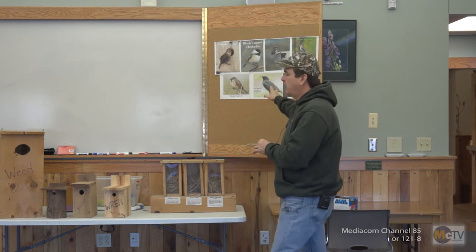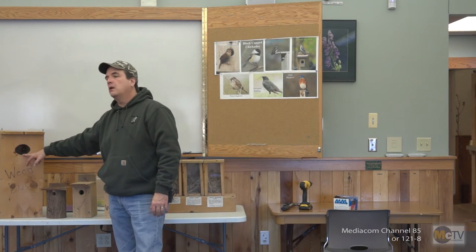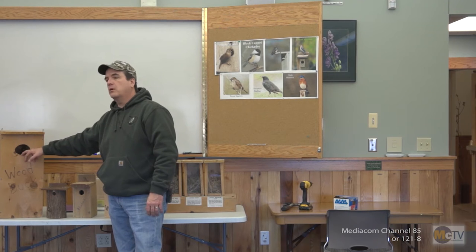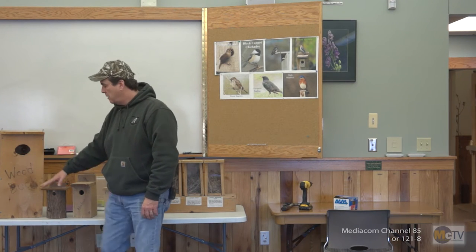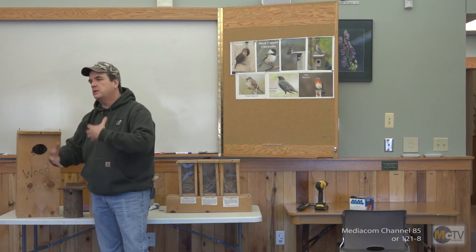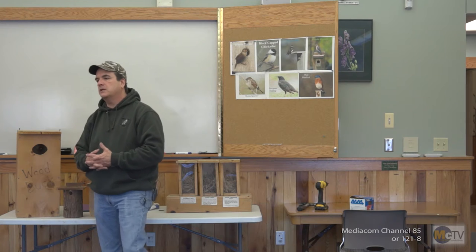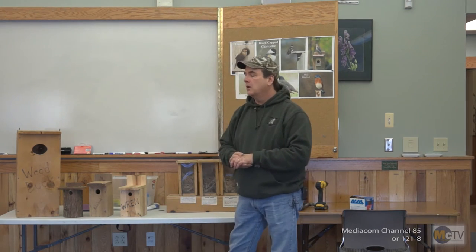Starlings, I don't know how many wood duck nests I've had initiated before the hen will incubate. Starlings will get in there and they'll poke holes in the eggs, and they'll run off. I've had a wood duck nest, starling nest, wood duck nest, starling nest. Just the competition for fighting for that nest site is so fierce. So yeah, starlings, wrens too, they're very aggressive.